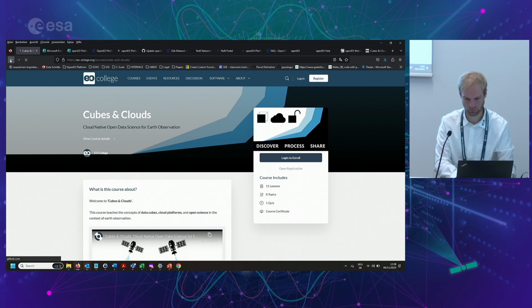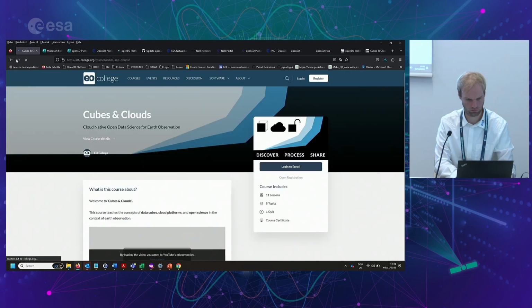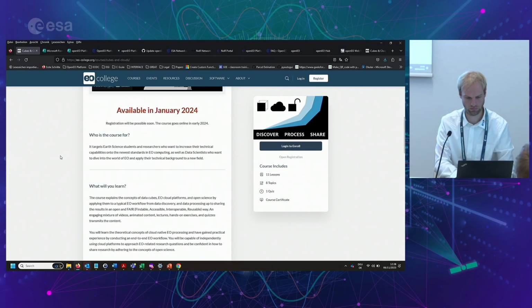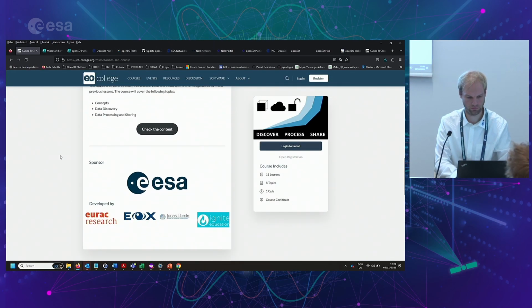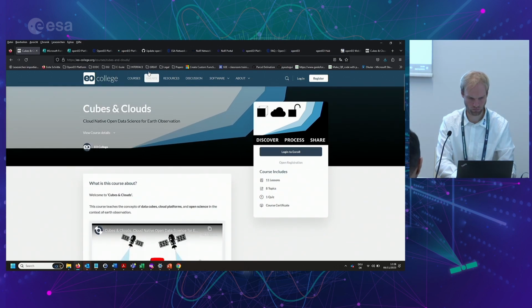There are also people from Europe, but also from UX and from DLR and others working on this course. And Ignite Education. There's the EO College. This is the platform where we host this. It's actually a nice resource. There are already a number of Earth observation related training courses available for all kinds of topics, working with optical data, working with radar data, very basic things. On this platform, we will also launch this course.